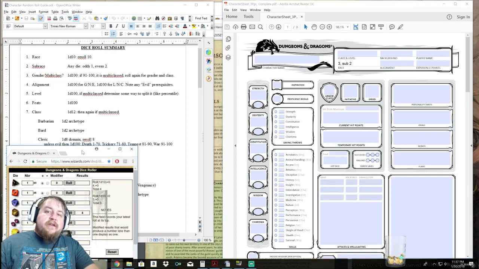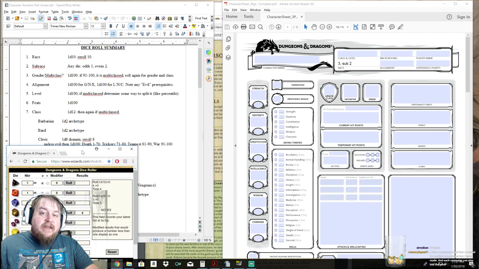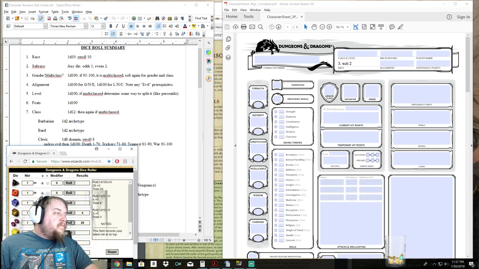Next is the roll that's going to determine the gender of the character and if the character is multi-classed. 1 to 45 is female, 46 to 90 is male, 91 to 100 is a multi-class character, and we'll roll again to see if we get another multi-class or if we just stop there on a single class and lock it in with the gender. 29. Okay, so this is going to be a female.